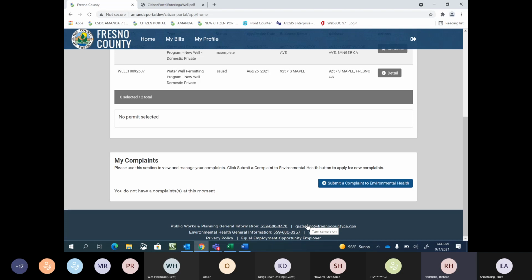I think the overall process is, as Tom was saying, a pretty simple process. And it's important to note too that when you submit this into our system, it goes directly into our system. So there's no chance that it might get overlooked in an email. We try very hard to be good about that and to check our emails, but every once in a while something can happen. This goes directly into our system, so that should be a more straightforward way of doing this. It helps speed us up a little bit.